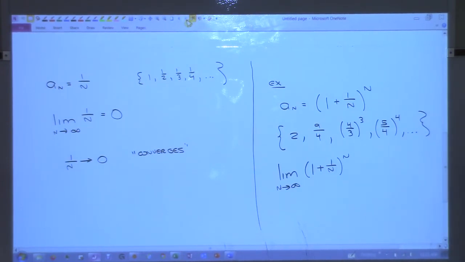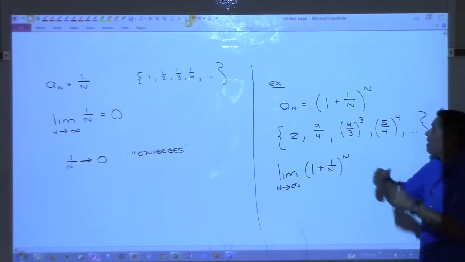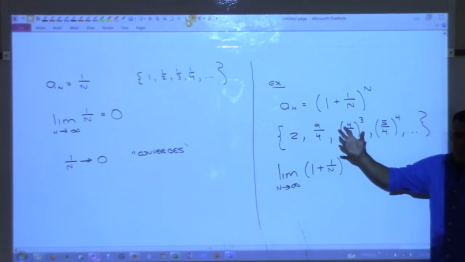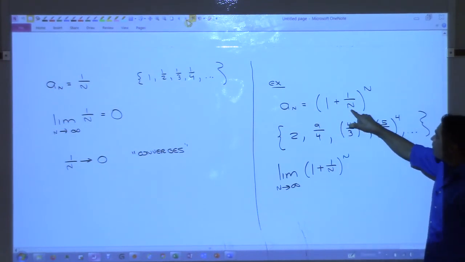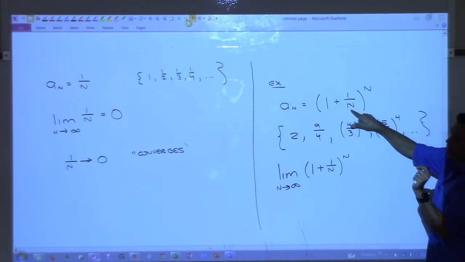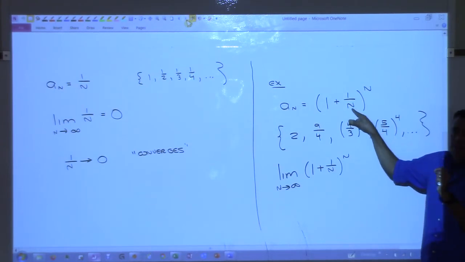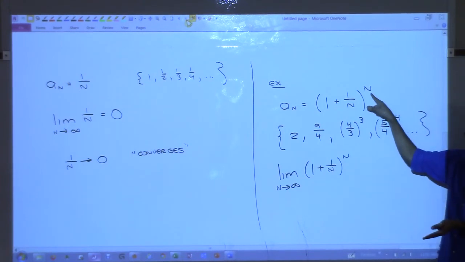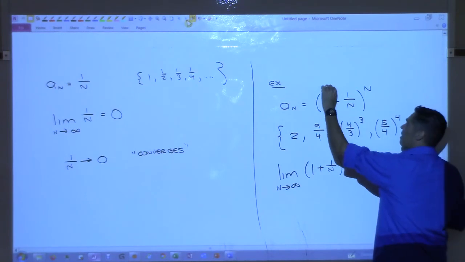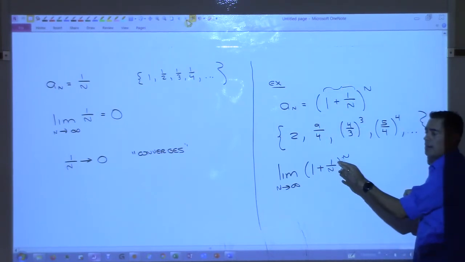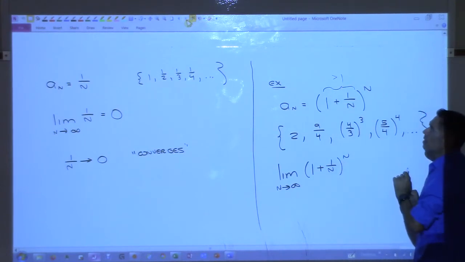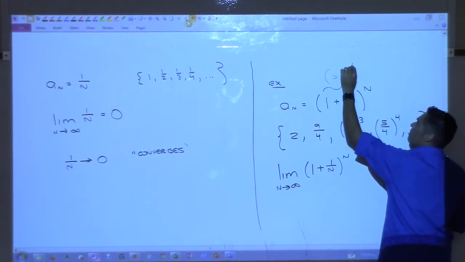Okay, so this is why I'm doing this example. That's a good idea here: if n is huge, and huge is subjective, 1 over a huge number should be a very tiny number, and 1 plus a very tiny number should be really close to 1. But you're raising that to a really huge number. Here's the thing. No matter what n you pick, do you all agree that this is a number that is greater than 1? And then you're raising that to a power that's really big.